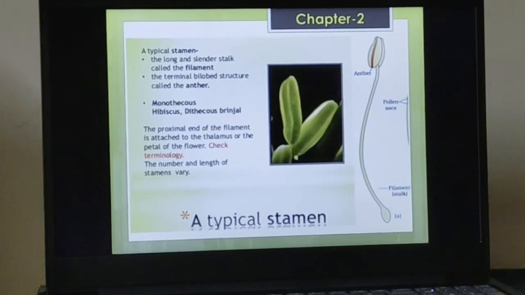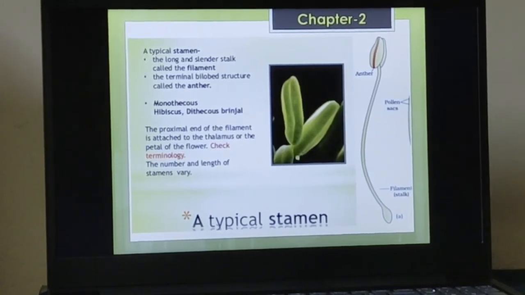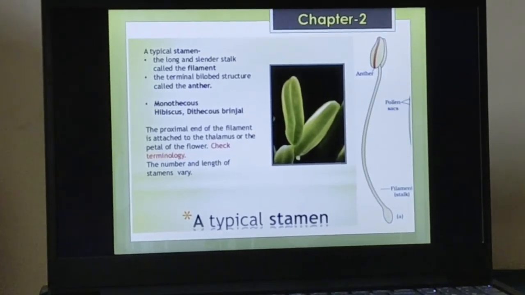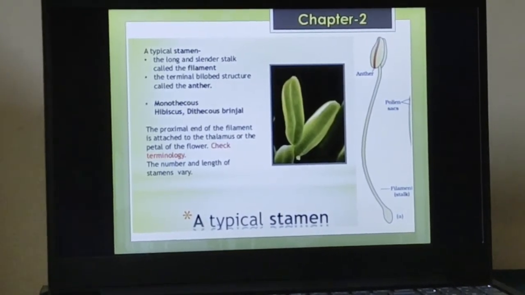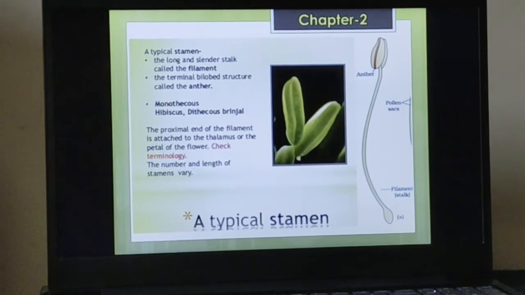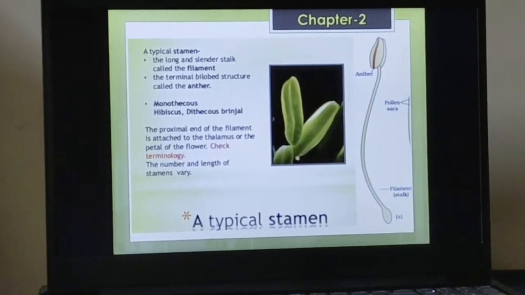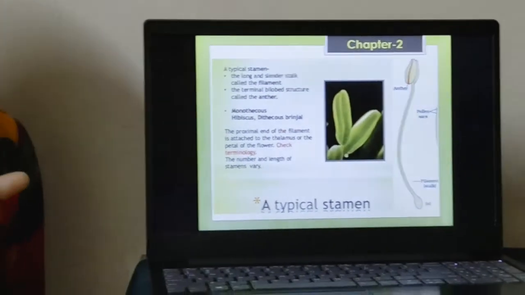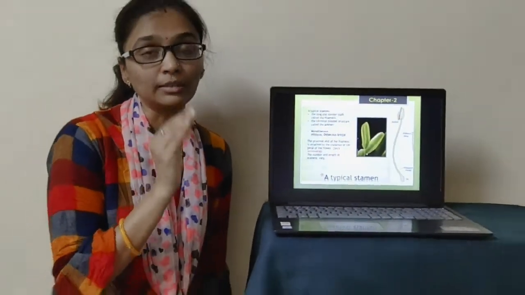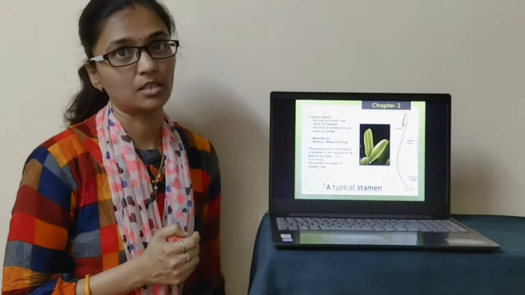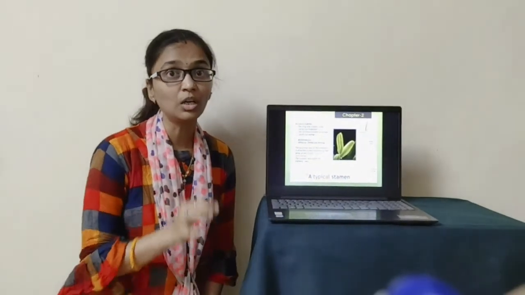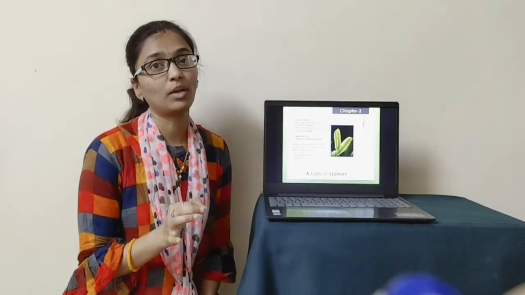And if only a single lobe is there and no division is there, that is known as what? Monothecous. The monothecous, if you want to see, you can see in a common flower that you use, that is a hibiscus flower, also known as China rose. In the hibiscus flower, when you see the anther part, it is just a single lobe, therefore it is known as monothecous. In the brinjal flower, you can see the dithecous. The thecous word is clear to you: two lobes, each lobe is known as theca.